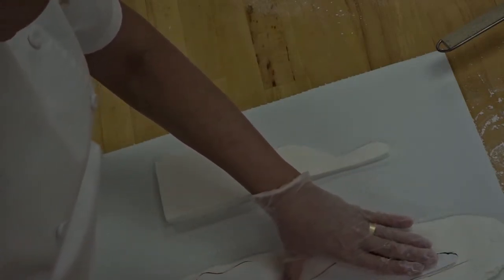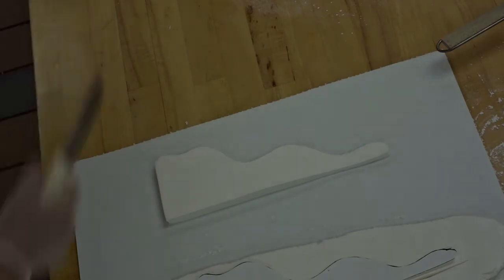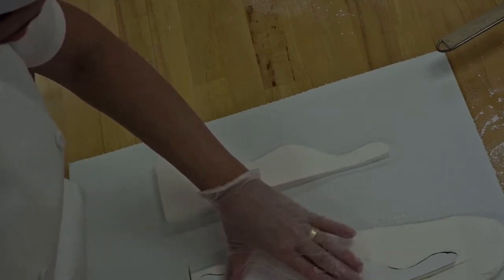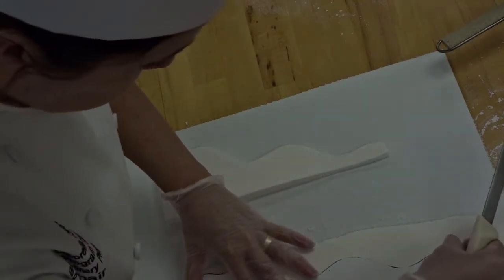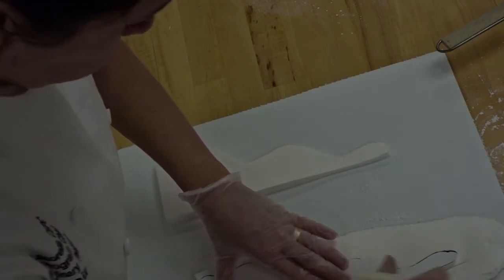Get your nice clean cuts. The cleaner you make these cuts, the better your end result is going to be, the less sanding you have to do. So I have a towel with hot water standing by, and I'm cleaning my knife because last time I did this, I was getting some pastillage stuck on it, which made this next cut not as pretty as I'd like. So, go hold my stencil.